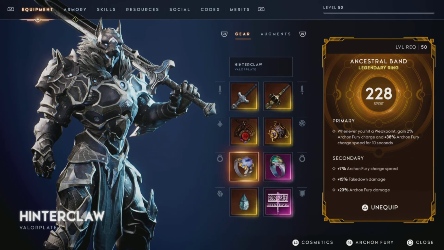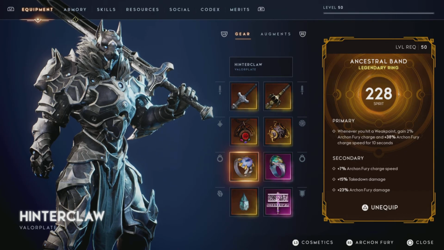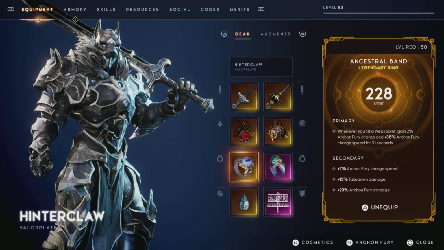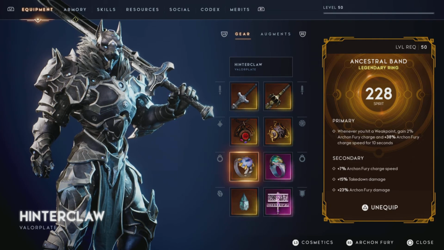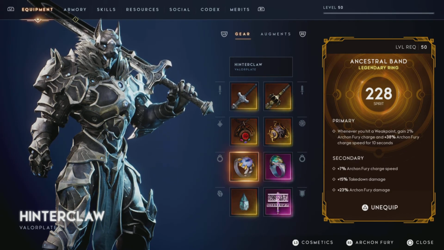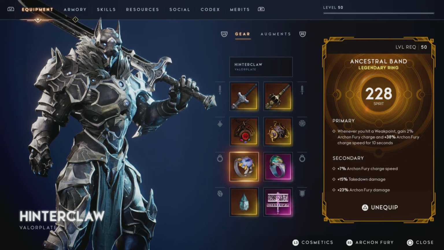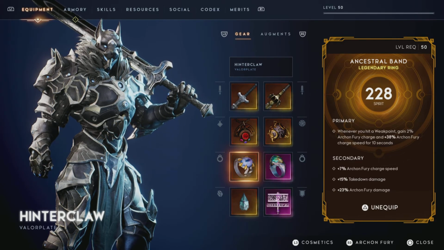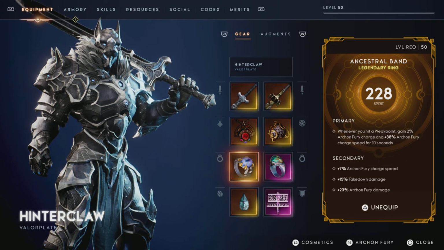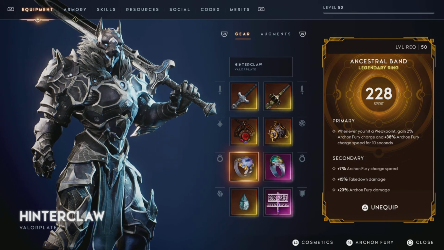Next up, we're going to be wanting the Ancestral Band. Whenever you hit a weak point, gain 2% Archon Fury charge and 38% Archon Fury charge speed for 10 seconds. The reason that we want this is that when we're hitting bosses, or when we hit multiple weak points, the first weak point we hit gives us Archon Fury charge speed. The second time we hit a weak point, we gain 40% more from this Ancestral Band. So we're going to be consecutively hitting weak point after weak point after weak point. We're basically going to spam the weak point to gain lots of Archon Fury charge, and it can build up your Archon Fury very, very quick.